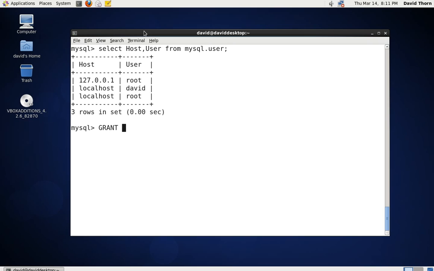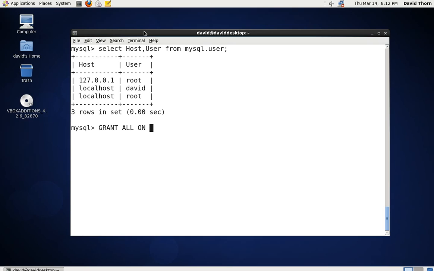Now this is done with the grant command. Grant is the actual command that we're going to execute, but followed by that is all. Now in this tutorial, we're just adding users. I'm going to do another tutorial about privileges, but in order to give yourself a super user, the highest super user that there is in MySQL, we say grant all. All means every single privilege that there is minus one, and that one privilege which they won't get is grants, but we can get by that and we can add it even further by using another command.